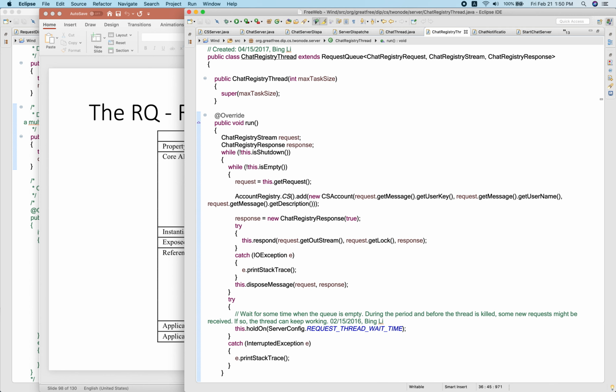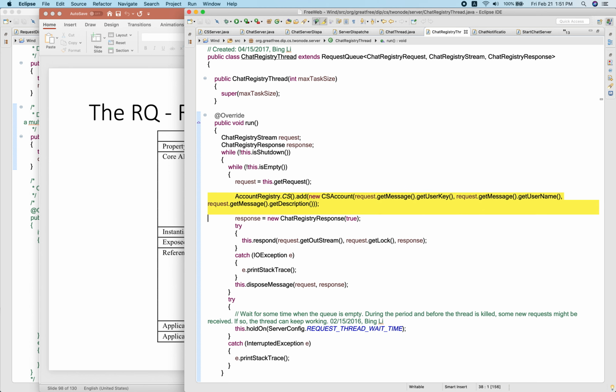In the future, if you want to create a new request queue or new request message processing thread, you need to replace this one, because this one is used to process the incoming message and generate the response.